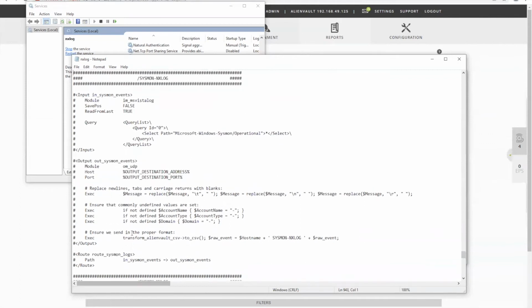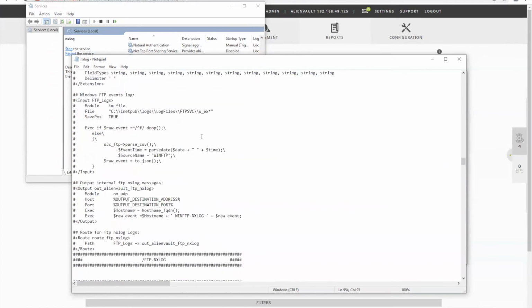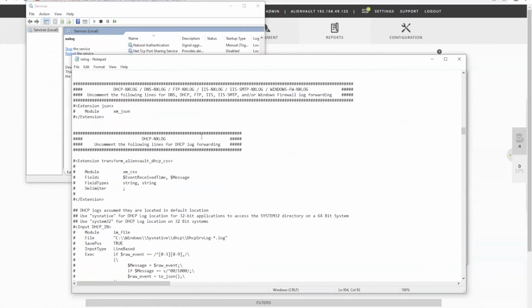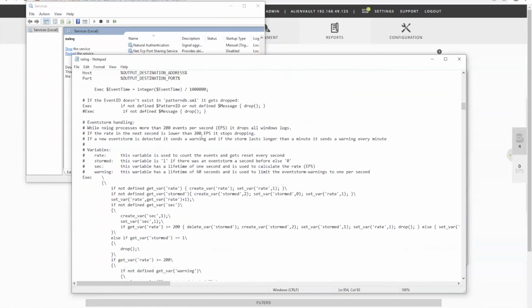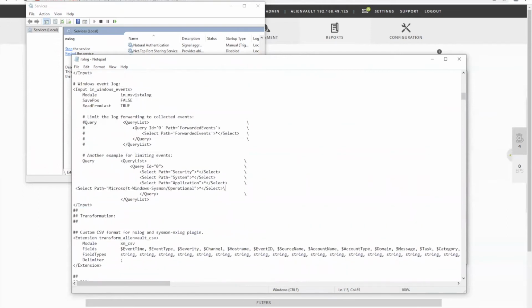I believe we have done everything. So what I'll do is copy, go back to NXLog where you have already defined the system, security and application. There's a DNS, DHCP, where is our simple NXLog. So there we go. We'll add one more query over here. So in this case, it is not going to look at this one. Our main NXLog section is going to read the logs. Let's save this one, and hopefully we haven't made any mistake.